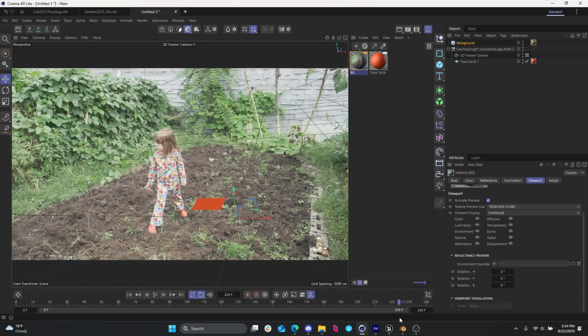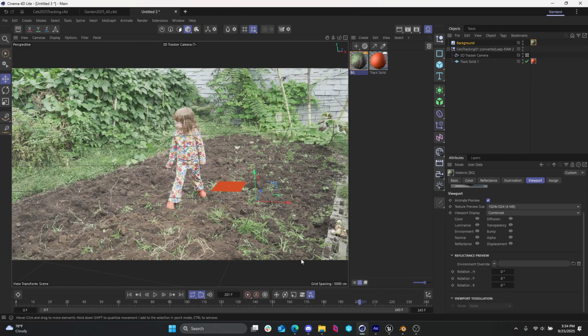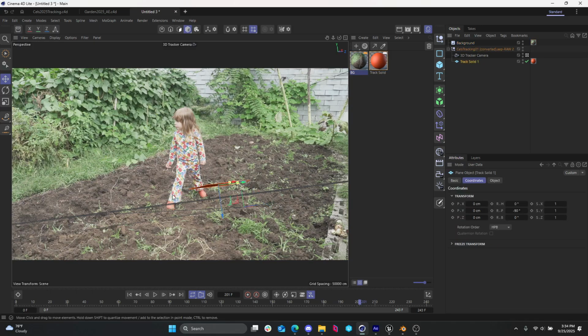That's okay, but it also raises up on the solid. I think that's because these things are not actually sitting on the grid. So let's take a look from the side. I'm just holding down Alt and left mouse button to change this view. And look at that. The grid is right here and the solid is up here. We need the solid to be down here, but it's not.